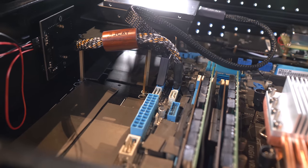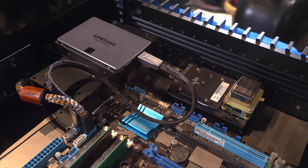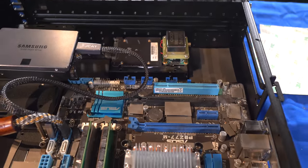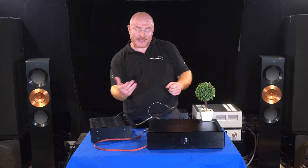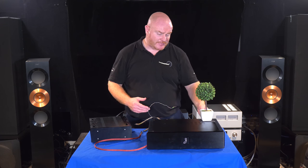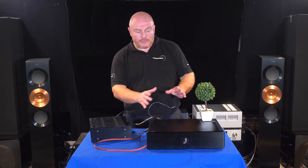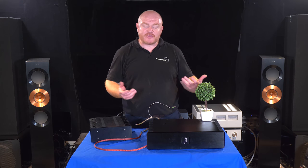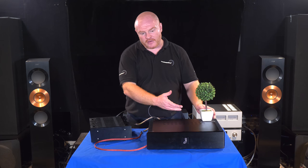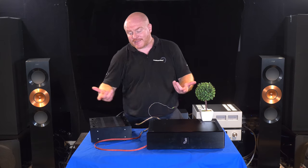One other thing that was a little bit fiddly was installing the power section. What's clever about this chassis and power supply design is that we have the straight ATX power — our 12-pin for the motherboard and 8-pin or 4-pin for the CPU — which connects straight to the back of the chassis and from there connects straight into the motherboard. It took me about five goes to get it all to sit nice and fit nicely, but the actual end result is a really clean install.